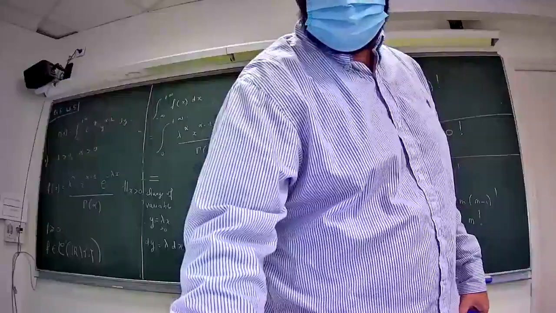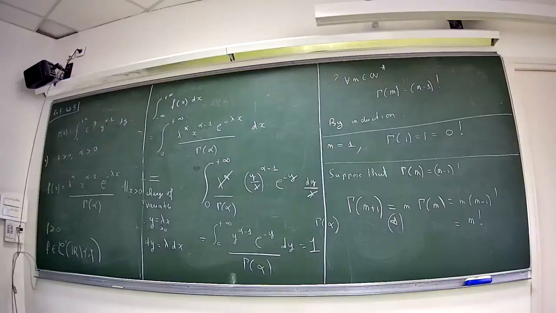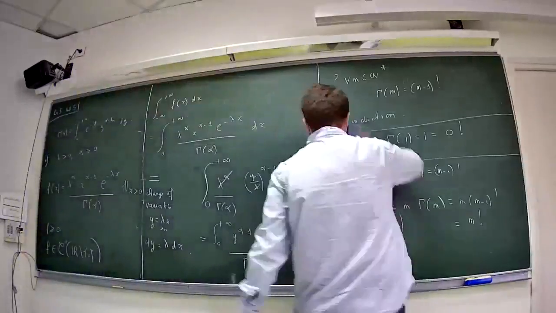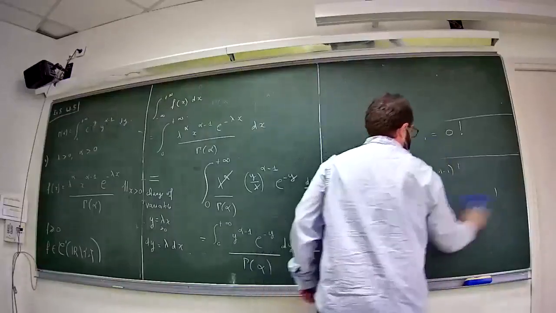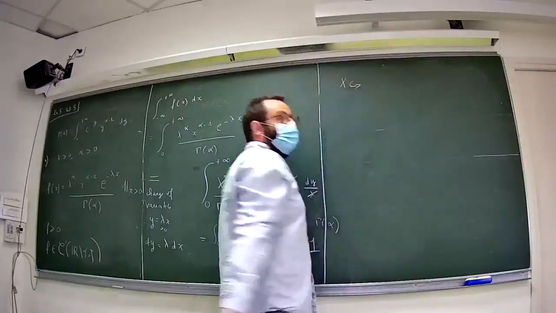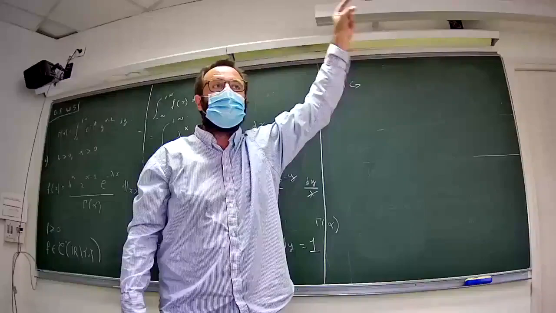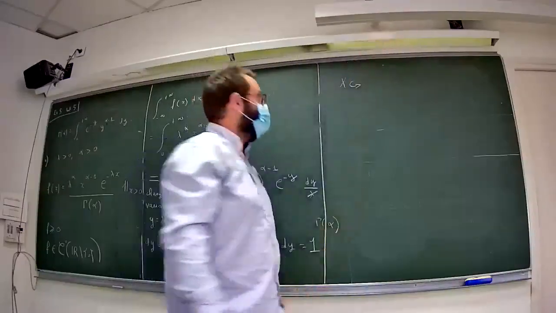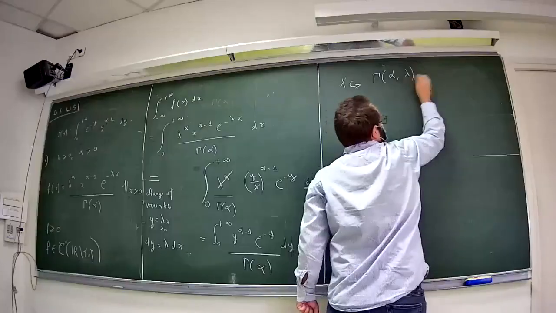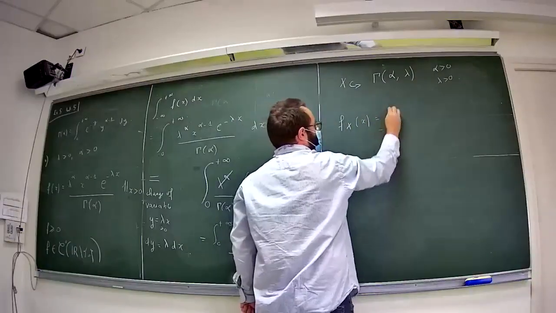So I have proved that I have a density function, proving that I have something that is positive, continuous except maybe at 0, but I don't mind, and with an integral equal to 1. And from now on, and it's something that is supposed to be known for the midterm exam, I will say that x follows a gamma distribution. Be careful concerning the definition. The definition I will use for the gamma will be this one. Depending on textbooks, you may have inversion of the parameters. The one I will use is this one. It's the one I want you to use. So we say that x follows the gamma distribution of parameters alpha, lambda, with alpha strictly positive and lambda strictly positive, if the density function of x is given by this expression.